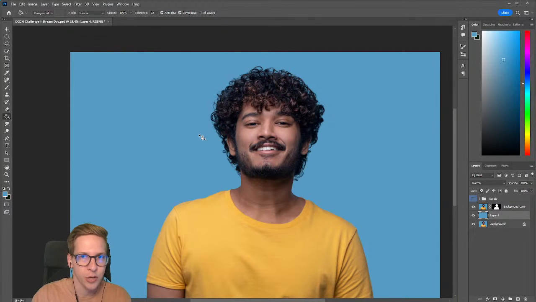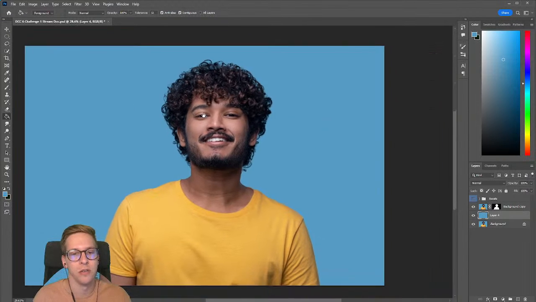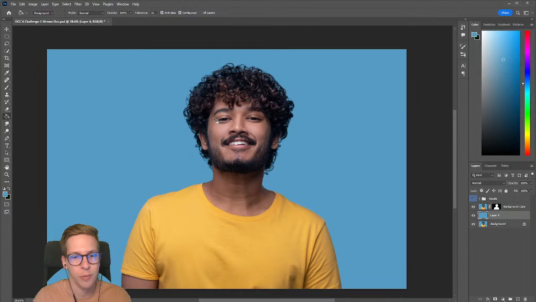The more distinct the contrast is between the subject and the background, the easier it is for the AI to pick that out. But that's where sometimes you're going to be combining these tools, where the AI will do a really good job for the majority of it, but you may need to clean it up manually here and there with other tools. But for the most part, select subject tends to do a really good job. It doesn't need to be perfectly separated or contrasty like this.